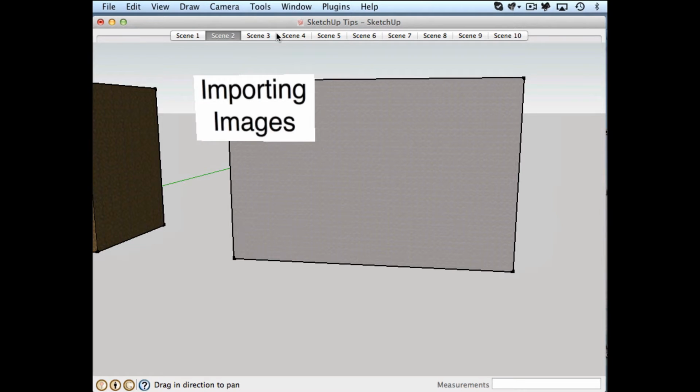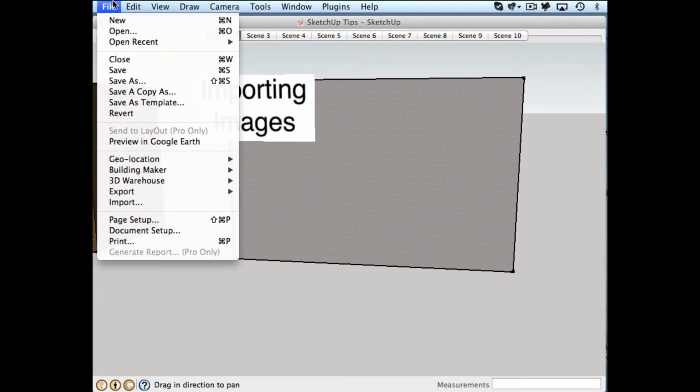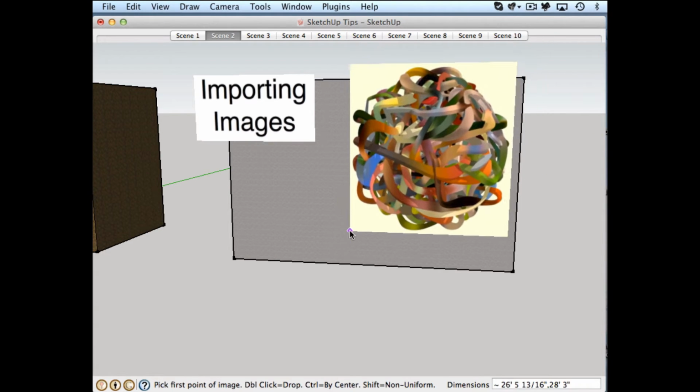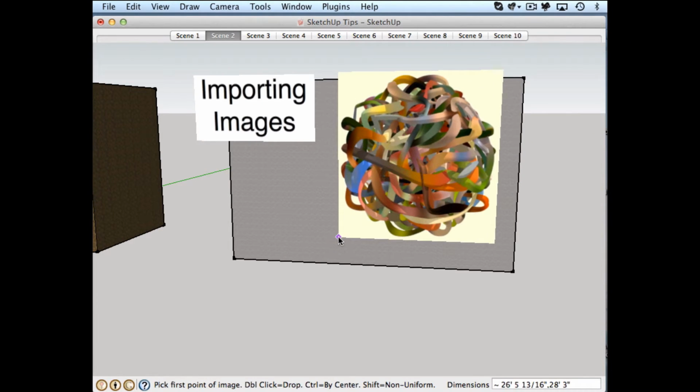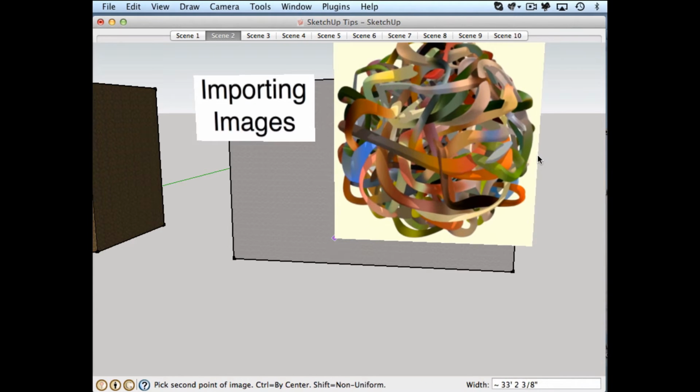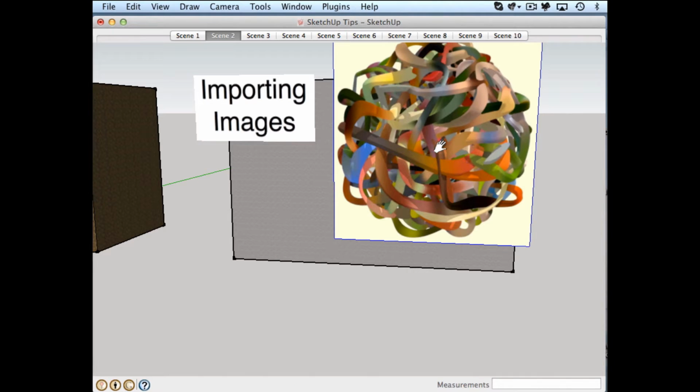All right, so importing images. You can also bring images into SketchUp. I've got an image here somewhere. There it is. I think you can do it via import. I never do it this way, so I have to check it. I usually just go over here and grab it off the desktop, and I'm going to bring in an image. This is actually a graphic that I created, a model that I created in SketchUp.